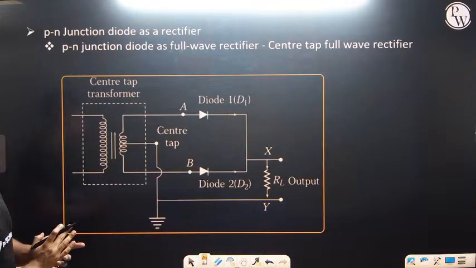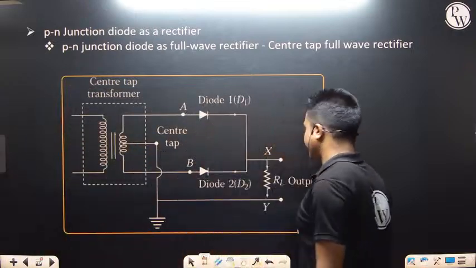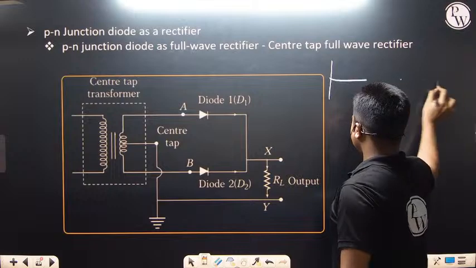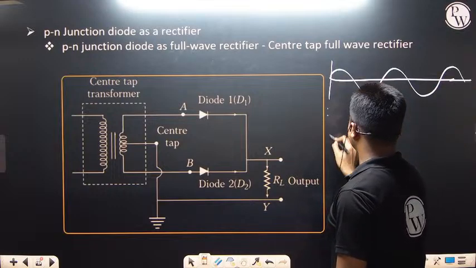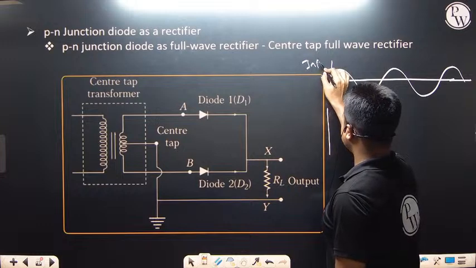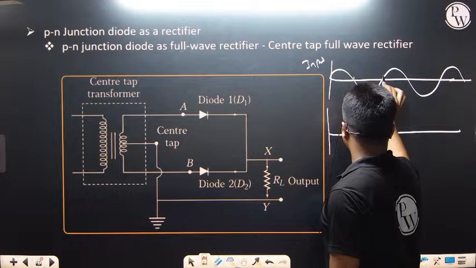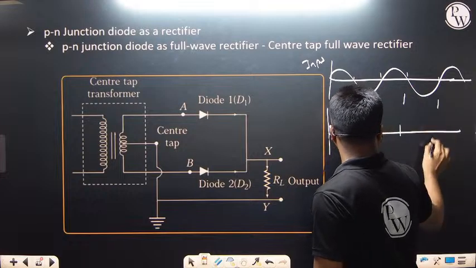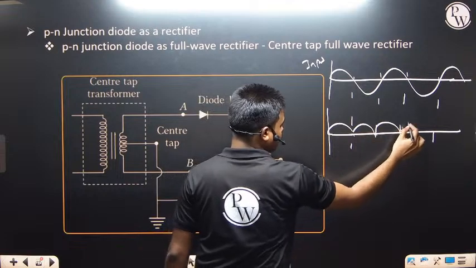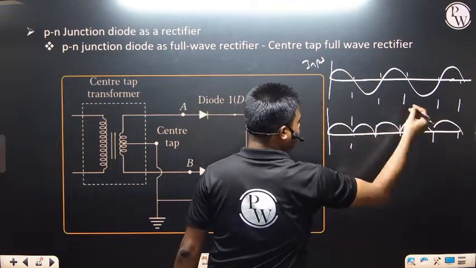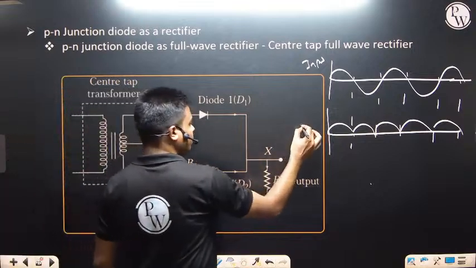Here a center tap transformer is used to build the full wave rectifier. What is a full wave rectifier? In the half wave rectifier, we get only the positive side. So this will be the input circuit. And what about the output? The output will be half wave as well as full wave. So this is the first part, second part, third part, fourth part, fifth part. All the waveforms will be taken care of. So this will be input and this will be output.